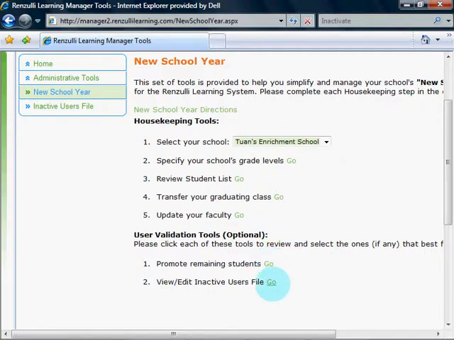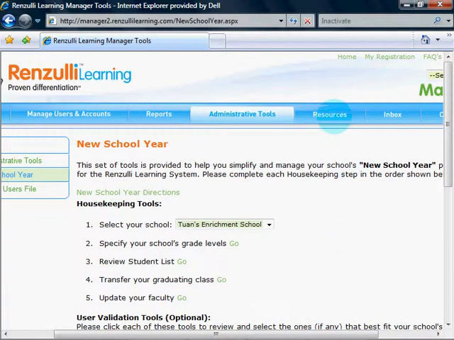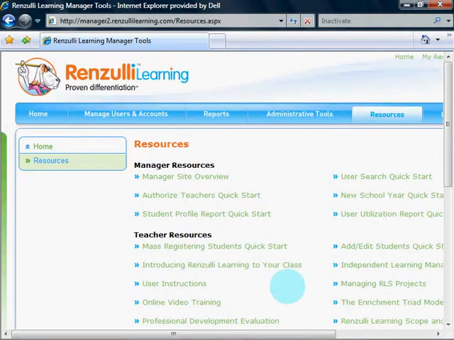And then this one is also extremely important because sometimes a school site manager might be a little quick to click a button to graduate kids, and so now they're no longer searchable in the system. You've got to look them up in this inactive file to pull them back into your school. In other words, if a student has been promoted and graduated, they're gone. So to pull them back into your school, you must use this function here. Let's scroll up and move on to the next function here.